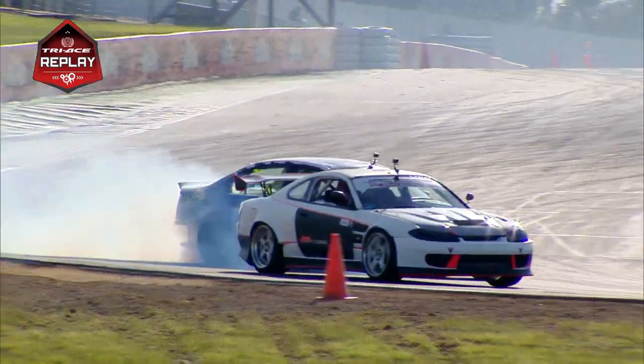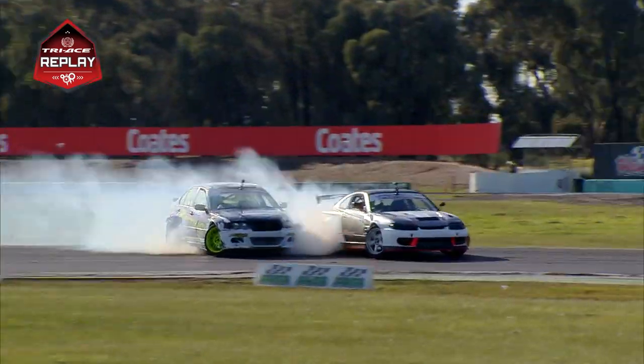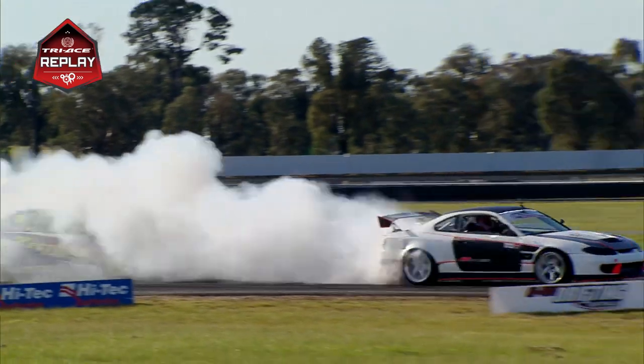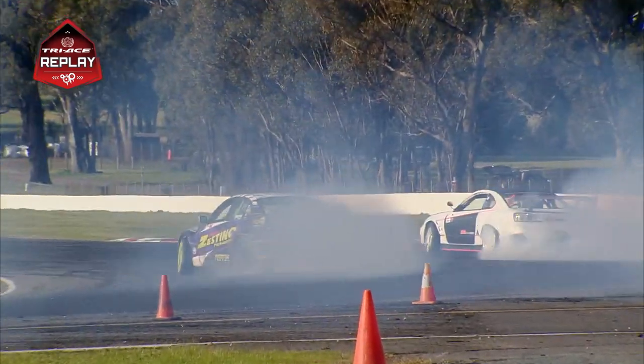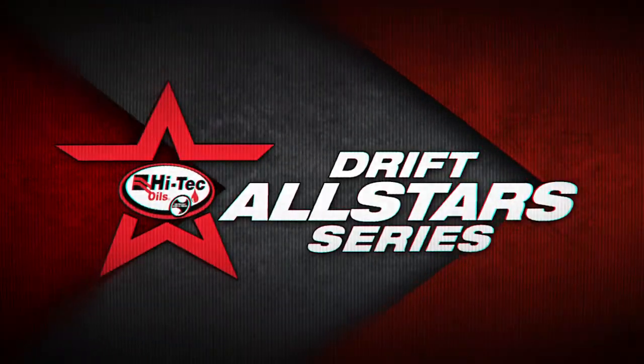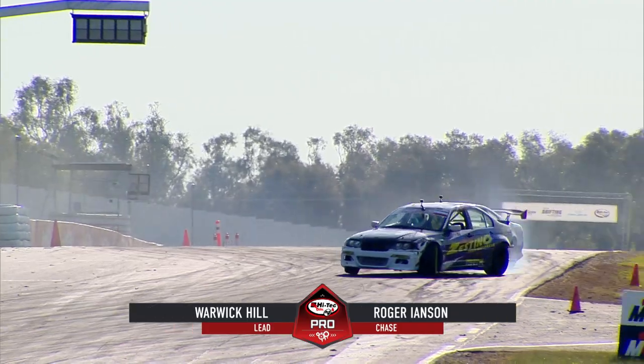You can see it there. You can just see straightened up. He's had to reinitiate, and then Warwick Hill's right there with him. But it becomes a bit of an unflowy sort of struggle to get back under the right line in the right conditions. Very important, I think, in that first corner too, that you fill that outer clipping zone. Can Warwick Hill do that in the BMW? We'll have to check it out.